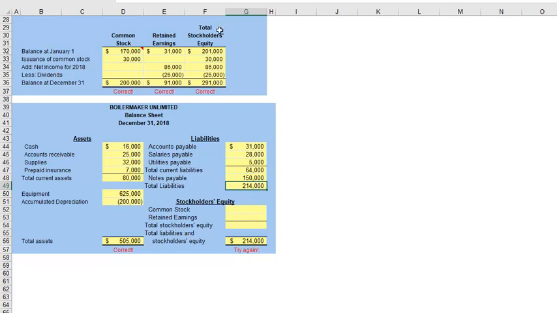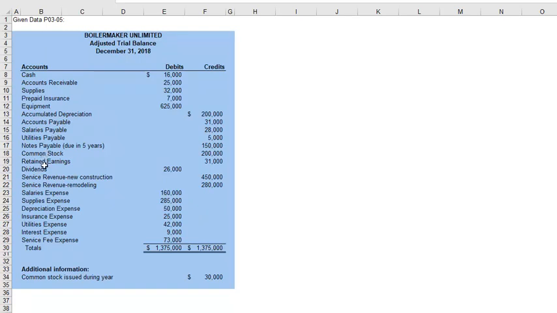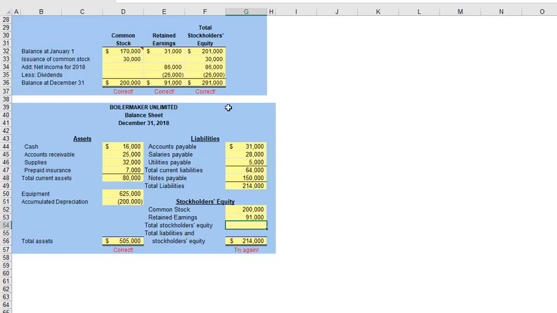Statement of stockholders' equity up here is going to provide these numbers for us. The common stock balance is 200,000. That was also on the adjusted trial balance, but we're going to go ahead and add it from here. We know that our retained earnings will be 91,000. Note, the retained earnings balance has not changed here. We have not booked a journal entry yet. And our total stockholders' equity, these two numbers added together, 291,000. And yes, we are lucky. We have assets equal to liabilities plus stockholders' equities.